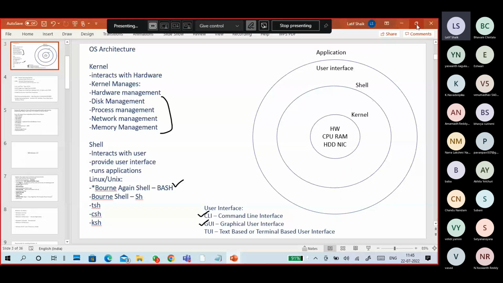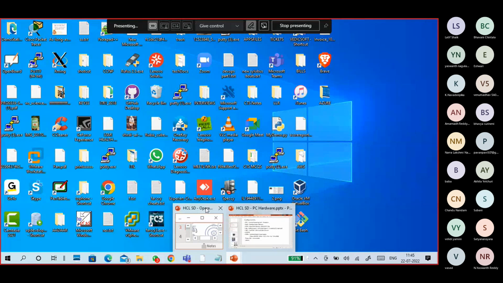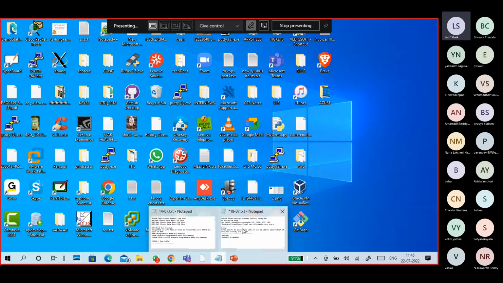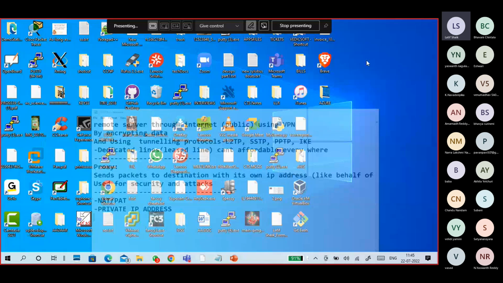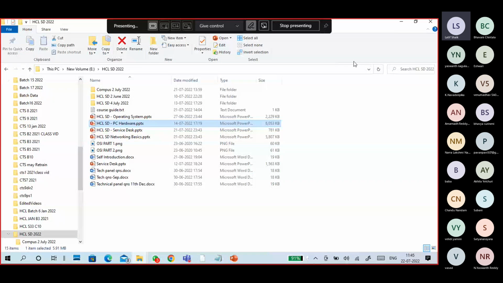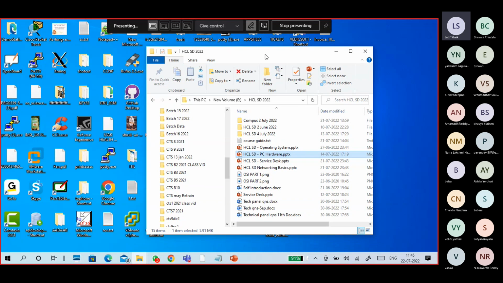This is a window. This part we call a window. Here it is. This is a window. Okay. So multiple windows means multitasking is possible, right?